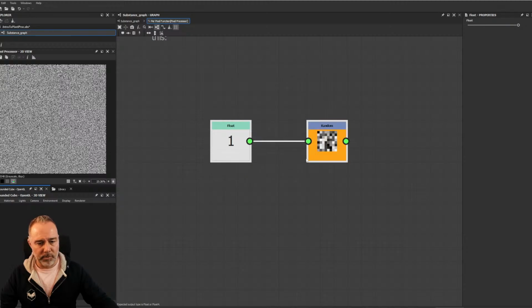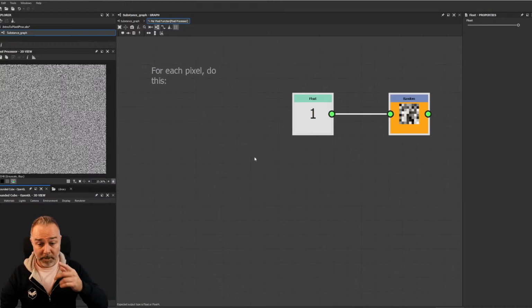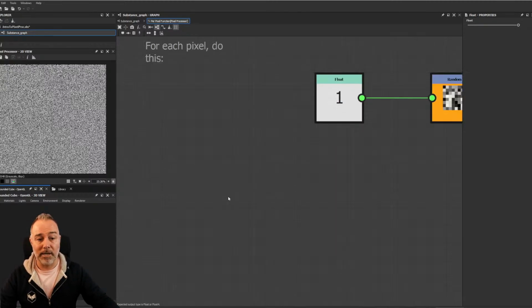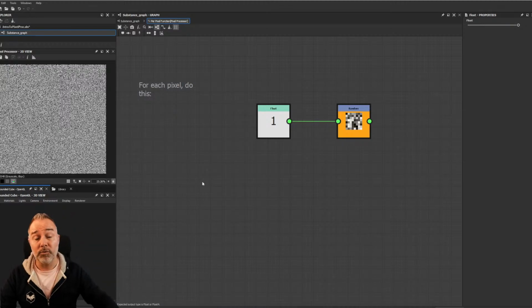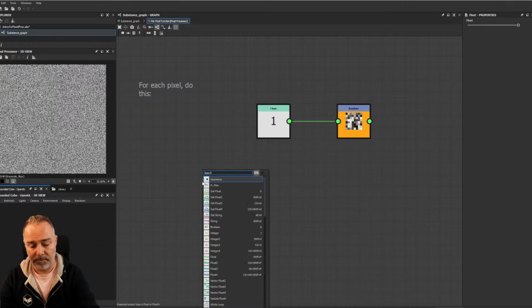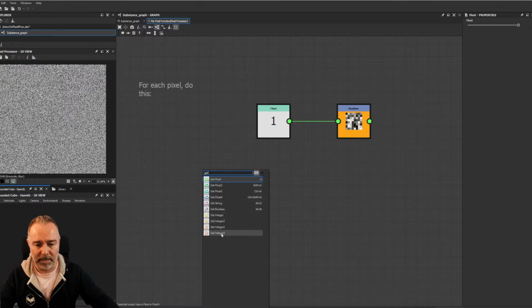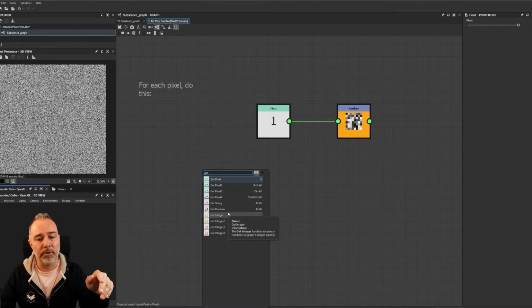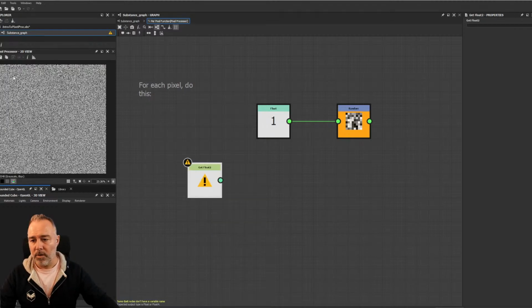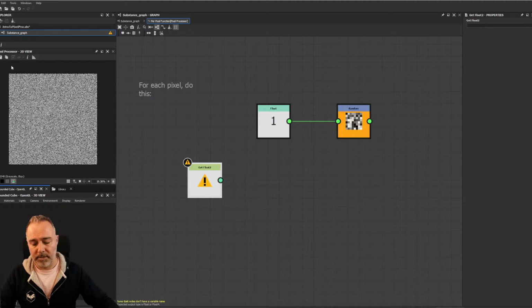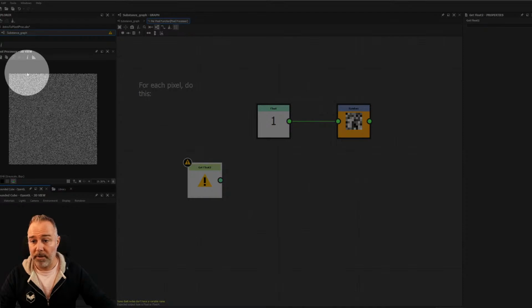So I'm going to leave this for now, and we're going to delete it later. So how to get the position of each pixel? Well, I just said half of the solution. We have to use a get node. So if I do spacebar get, you see that I have different ones, like this one. And we are looking for a position. A position is a float 2, because you have x and y, and it's between 0 and 1. Get float 2. Just so you know, in Designer, the 0 is at the top left, then 1 on x and 1 on y.